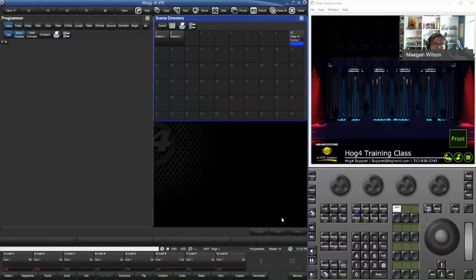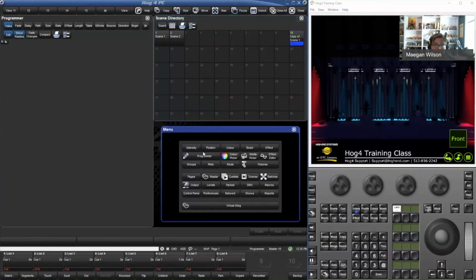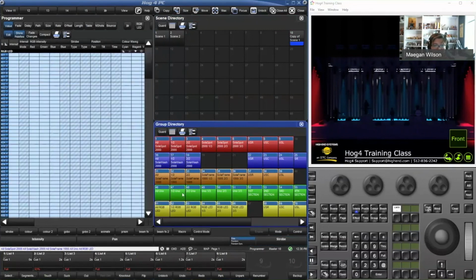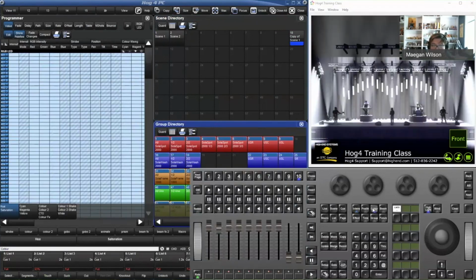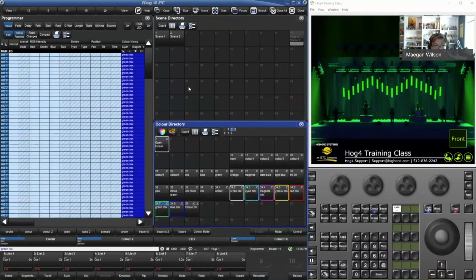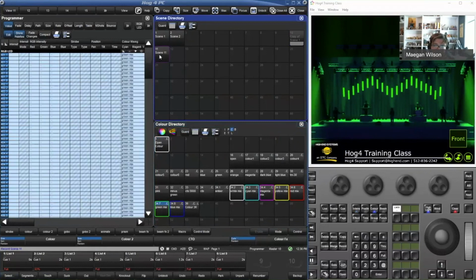This is where stuff gets really, like I said, really cool. So some people will, inside their scene directory, make a row with all their spot 2Ks, a row with all their wash 2Ks, and have their colors, to make a color picker that's only done on playback. But they'll just do one row with all the fixtures, and I'll just do it real quick. So I have all the fixtures selected. I'm going to turn highlight on. They're going to go into a color here. We'll just make them green. So we have one green color here for scene 11.